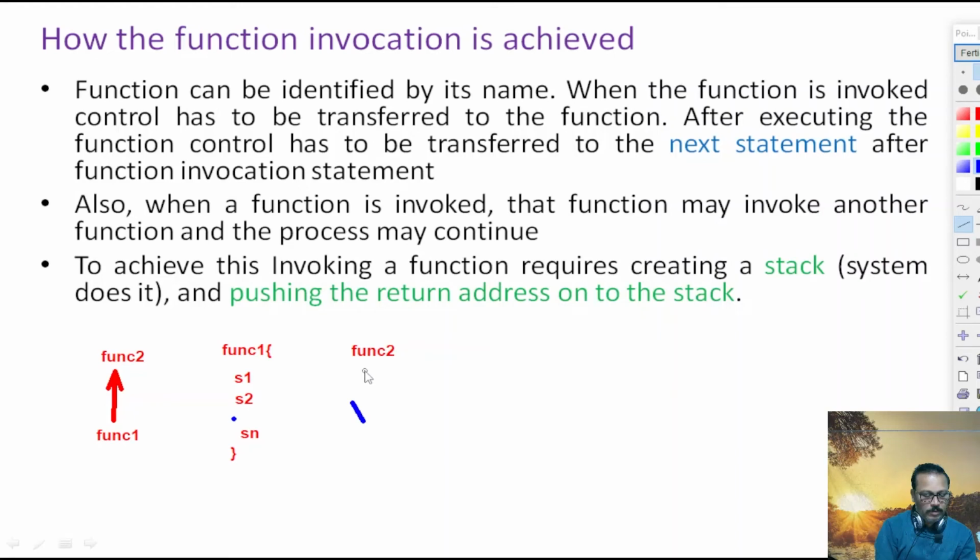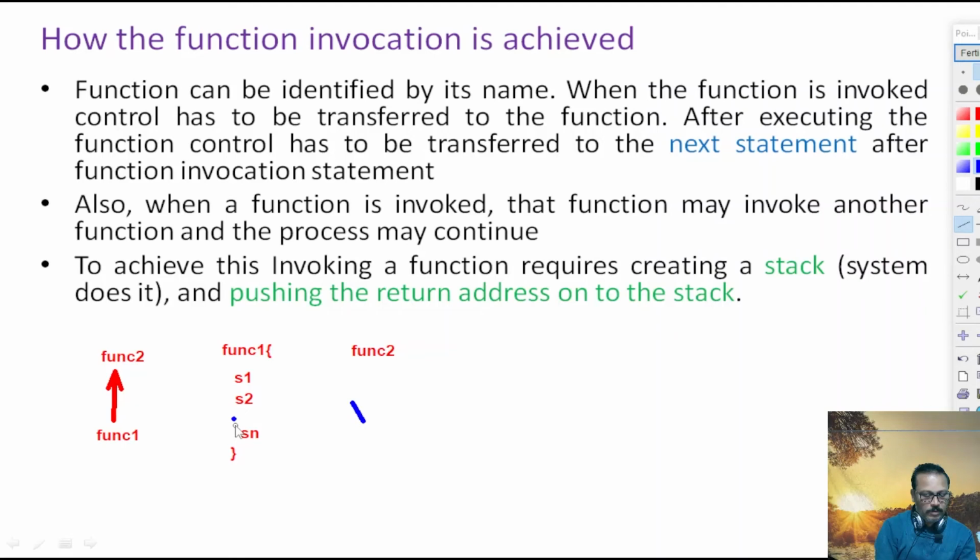After executing the function, you have to come back to this point. Which point? The next statement after the statement where you called the function. Then after executing the function, control has to be transferred to the next statement after the function call.